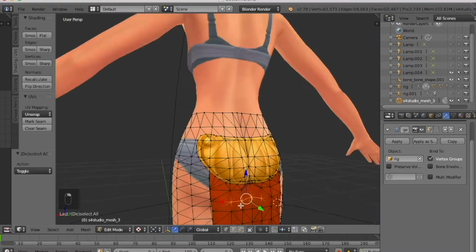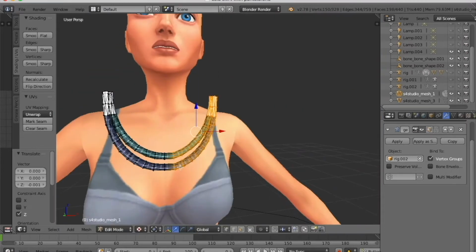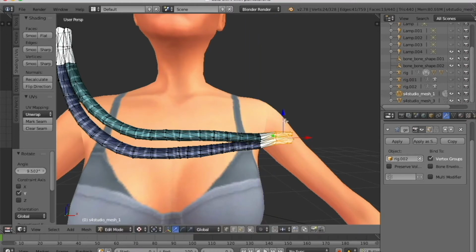I append the necklace and reshape it so I can use it as the side bands that connect the front and the back part of the bikini. I'll just have to make sure to weight paint it later on to attach it to the hips so that it doesn't move with the neck and the chest, because that would be weird.